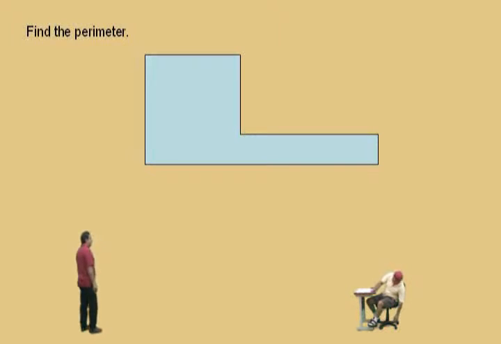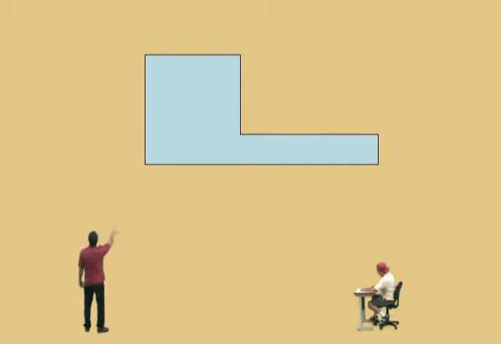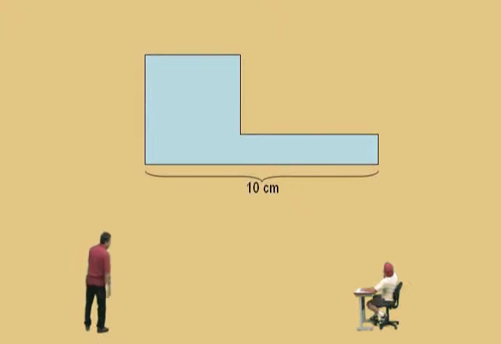Okay. Now, if you're using the worksheet at home, you will have these sides labeled as such. 5 centimeters there, 10 centimeters there, 1 centimeter there, and that step right there is 6 centimeters. Now, finding the perimeter means we have to sum up all those side lengths of our shape. We got to go 5 plus 10 plus 1 plus 6, but we got to find those missing lengths up there. We don't know that side length, and we don't know that top one, so we have to find those. First we're going to look at our horizontal lengths only. The horizontal means this way, okay? So we know that's 10 right there, and that step there is 6.